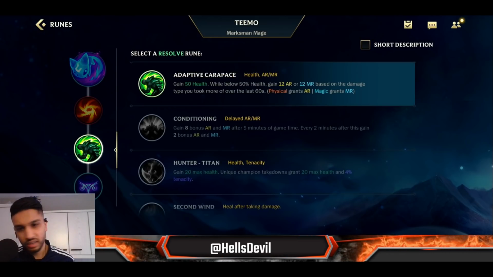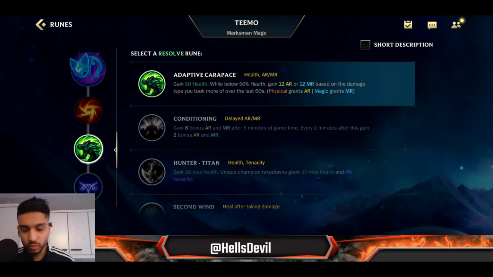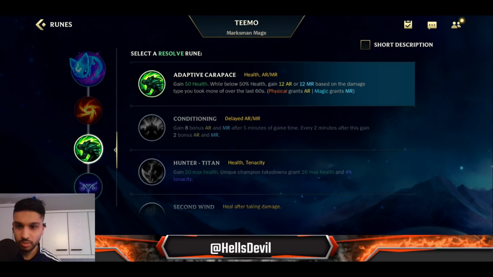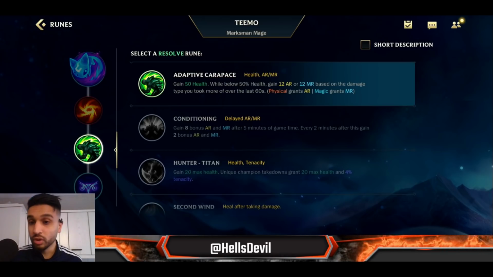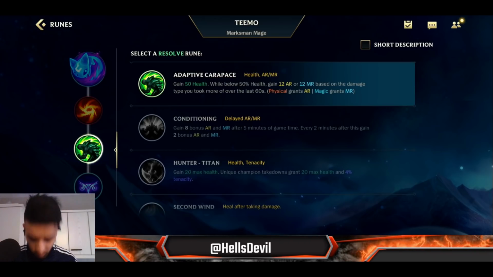Third one, you really need the Adaptive Carapace for the early game. They nerfed Teemo so hard, which is obviously incredibly sad. You just have to get the Adaptive Carapace. If you don't, you're gonna get absolutely destroyed in the early game. So, what am I supposed to tell you guys? You just really need the Adaptive Carapace.